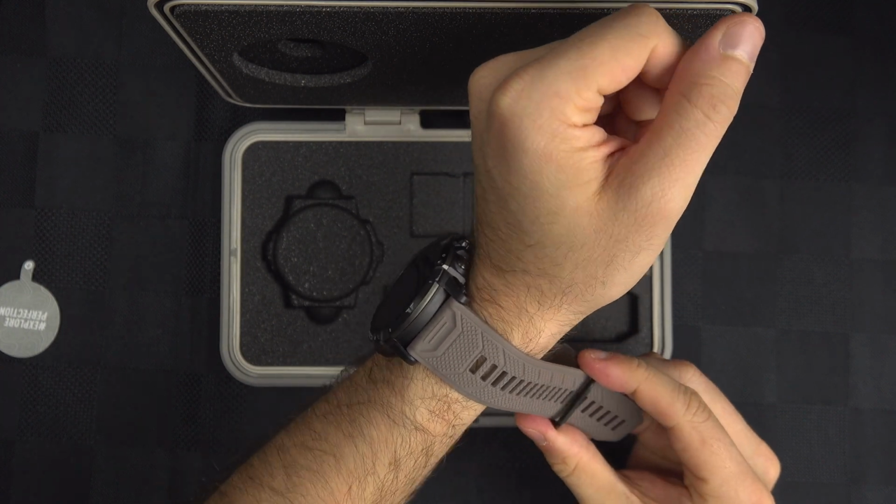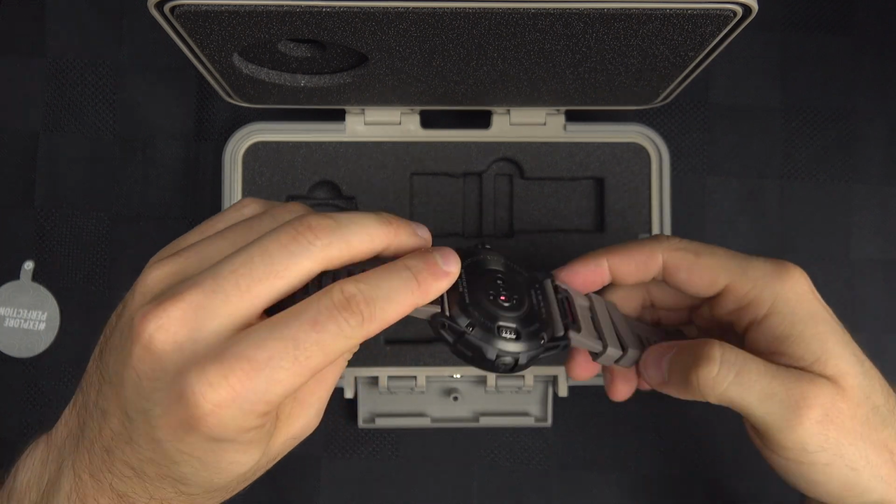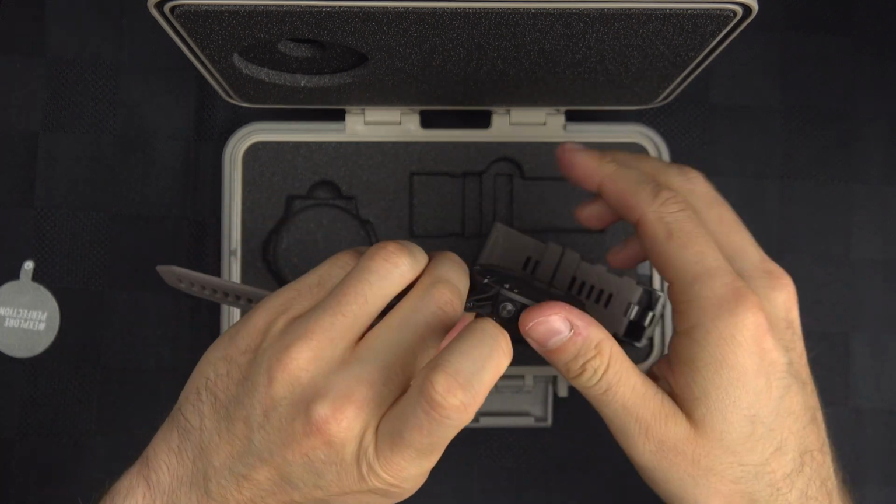But one of my first points was, hey, you don't have a walk mode. Why don't you have a walk mode inside a multi-sport watch? Come on. And they told me, well, for the moment, you can use other modes that will do the job. Yes, that's right. It does the job. It doesn't satisfy me as a customer, but it does the job. So they have a little solution. And one week later, I had an update with the walk mode inside my watch. So yes, I think they do listen to their clients and make updates about what they want.